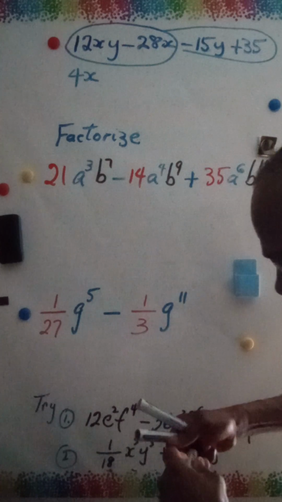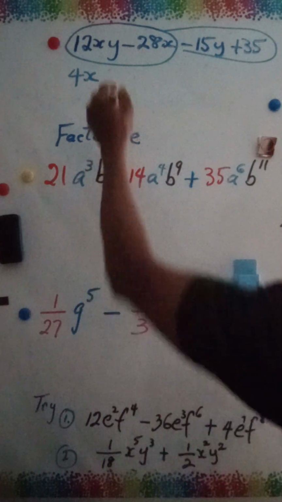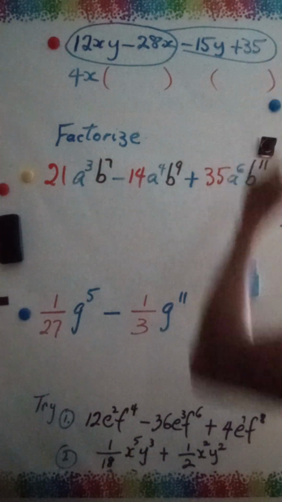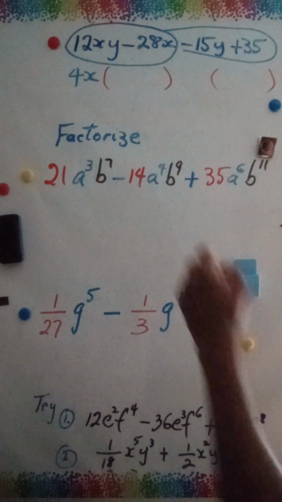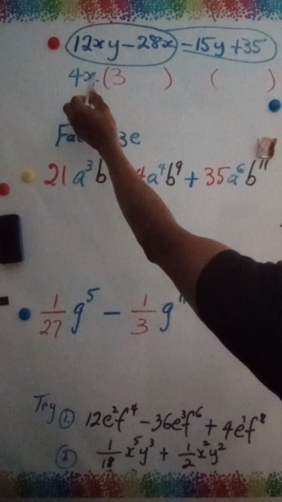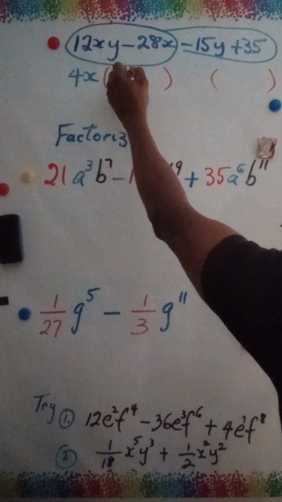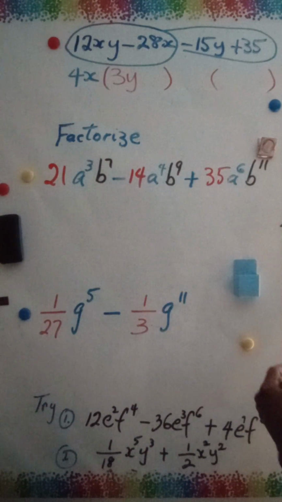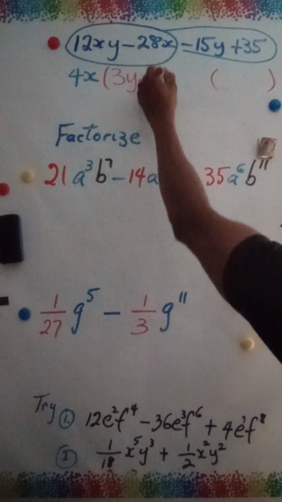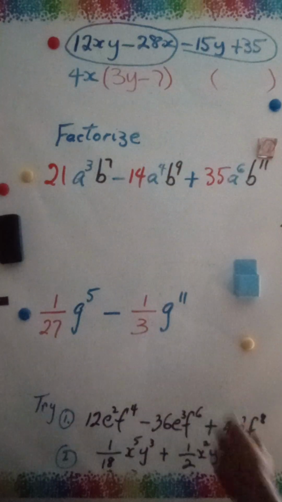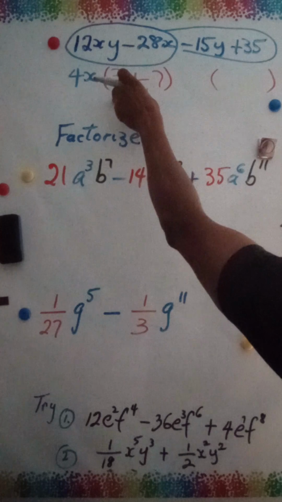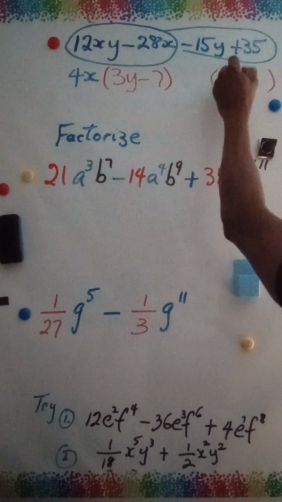Whenever you're factorizing, of course, you insert brackets. So you're going to insert parentheses. Please note, and from there now we can see how many 4s are in 12. 4 into 12 is 3. And x into xy is y. And how many 4s are in negative 28? Negative 7, and x into x, they're going to cancel out and give you 1. 7 times 1 is 7. What's in this parentheses goes into this parentheses. We're going to have 3y minus 7.